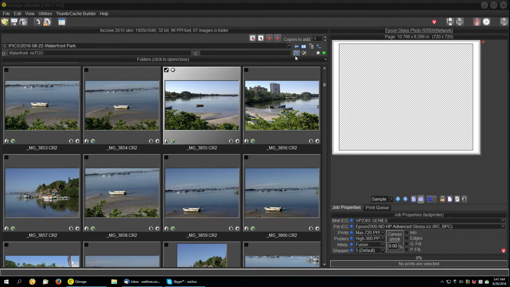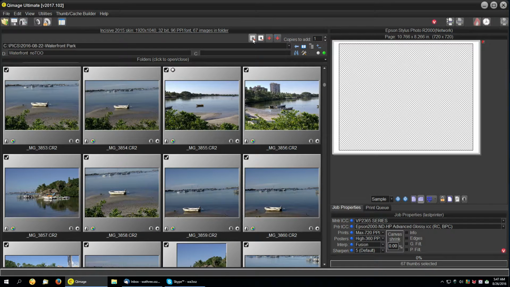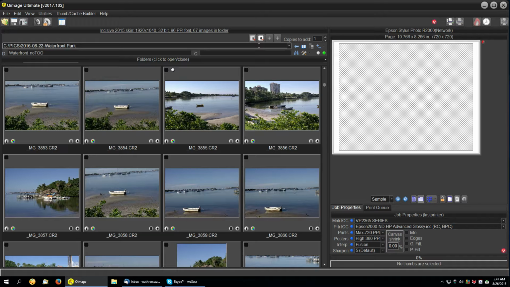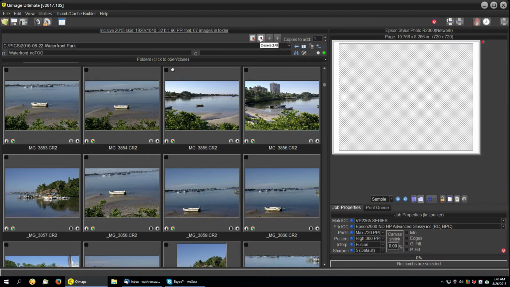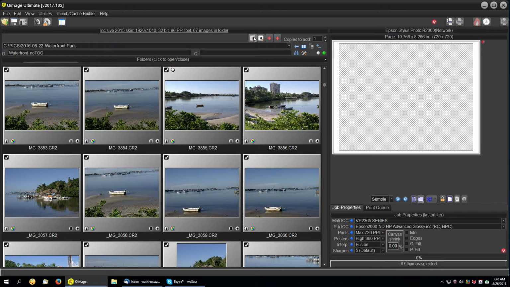Okay, talking about the top ones over here, we have four buttons right here. The first one, simple. It selects all the images in the queue. This one deselects all the images in the queue. Now, of course, you can use Control A on the keyboard, but this is a pretty simple thing if you wanted all the images in the queue. Okay, let's put them in there and let's look at the next button.